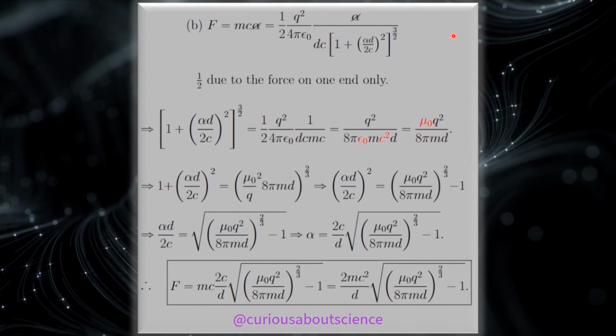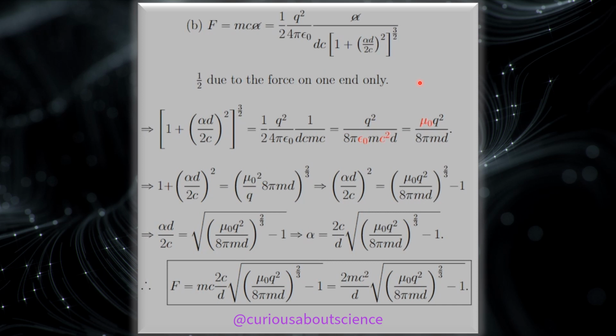So finally then, we have this force here, which is equal to MC alpha. And if force is equal to MC alpha in this constant case, and we solve for the self force, we now need to set them equal to each other, so we see that the alphas cancel immediately. Wonderful. And now we see that it's 1/2 due to the force on one end due to the other. Remember that we had a net force to begin with in part A. Now we're looking at the self force, which is one part onto the other, so we're multiplying it by 1/2. That's where that comes from.